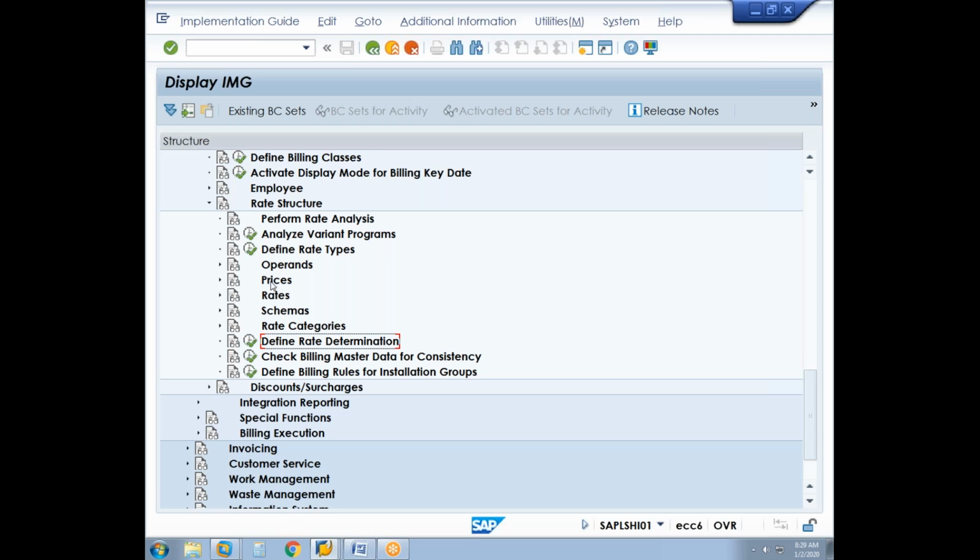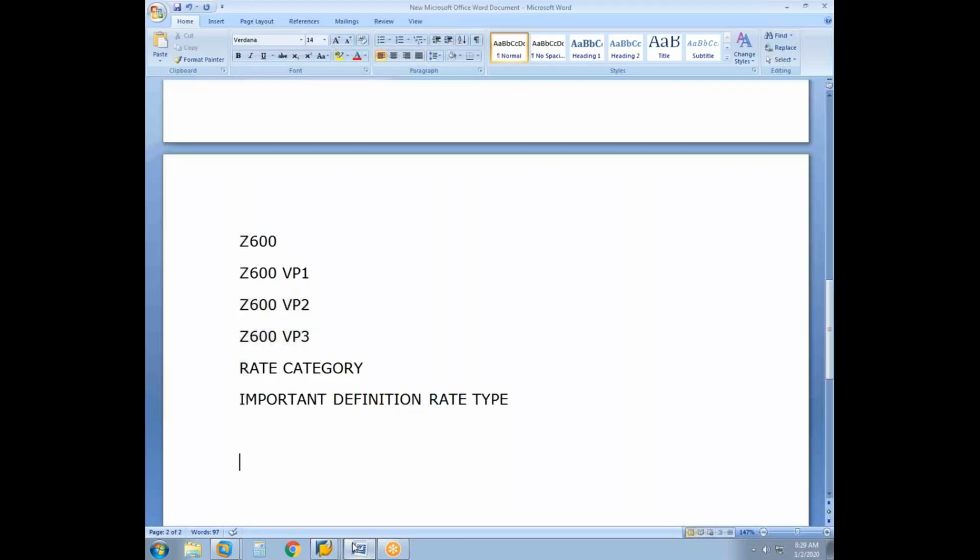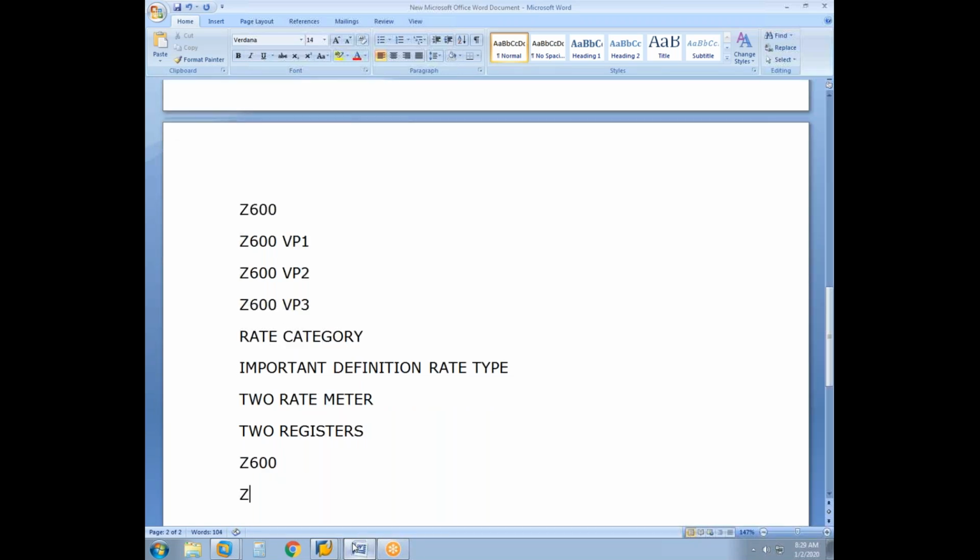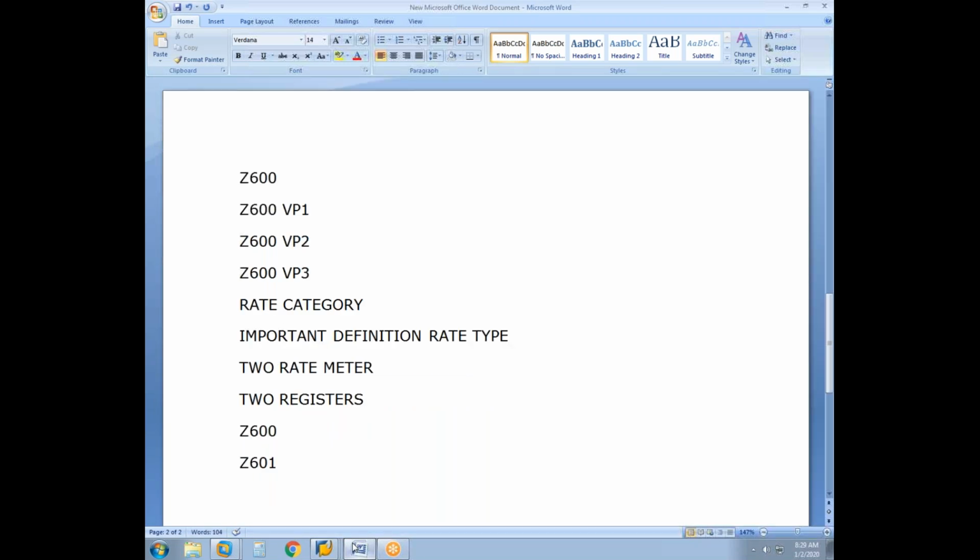But now that we have defined all the necessary parameters, we can more easily understand the purpose of rate type. Suppose in a particular scenario we got a 2 rate meter. It has got 2 registers. For one register, I've defined a rate as Z600. Another rate I've defined as Z601. And these 2 rates I put in the schema.